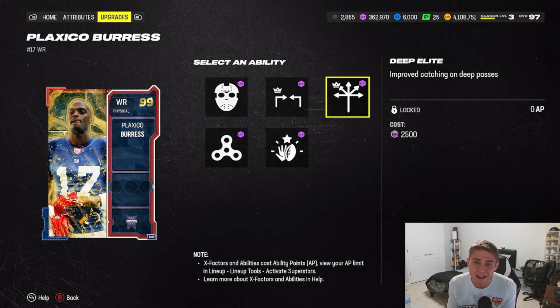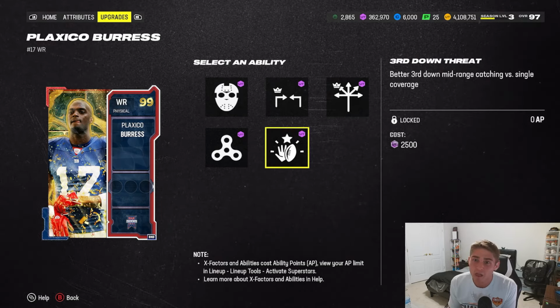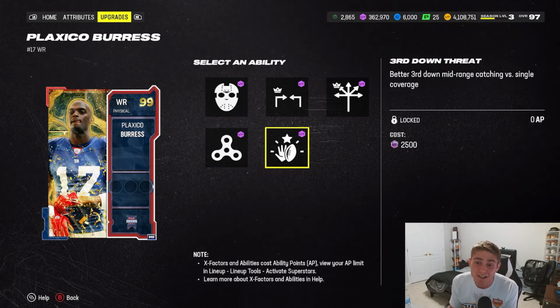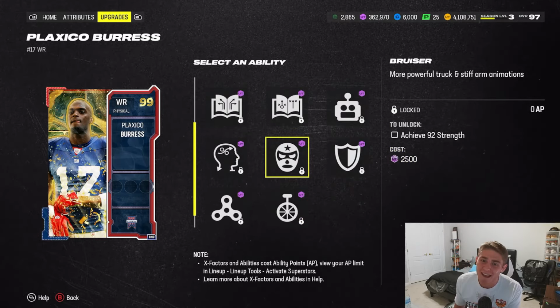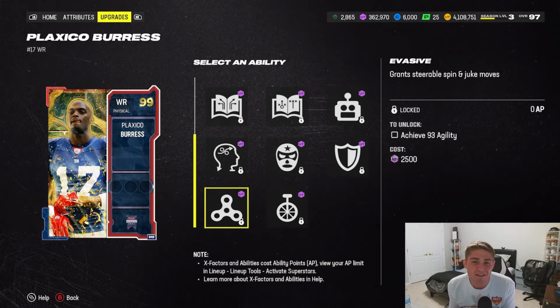I've been using it on Vincent Jackson, and I've been very impressed with how much of an impact it actually makes. 3rd down threat, I've never used 3rd down threat in my entire life. This just looks like a pointless ability, but you don't have to run it because it sucks. He also gets evasive. I'm assuming he gets a tank somewhere down in here. Yeah, he gets a bruiser, he gets a tank, he gets an acrobat. Let's go. And then he also gets evasive if you want.